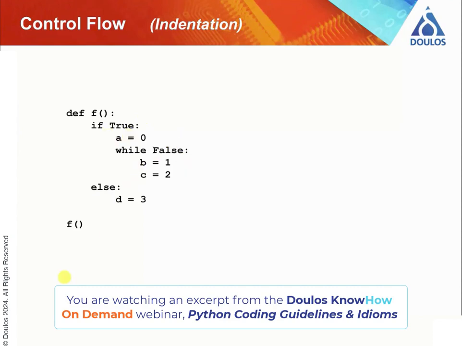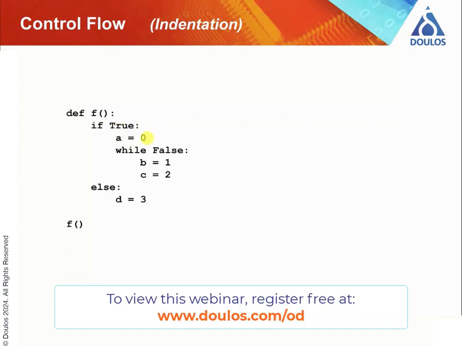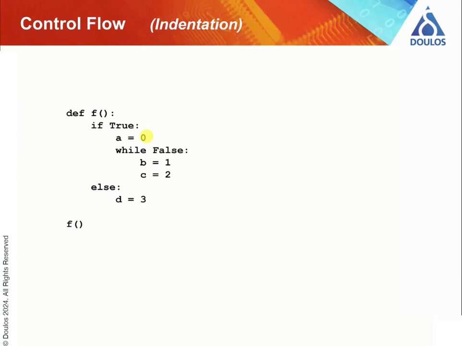So when we call this function f, we come in at the top of the function. The if statement goes into the first branch because true is true. The variable a is assigned to 0, and what that will do is to bring a new variable into existence called a, and it will bind that variable to a Python object, and that object will represent a Python integer. So that's what variable assignments always do in Python. Variable assignments bring variables into existence, and the variable is then bound to a Python object.